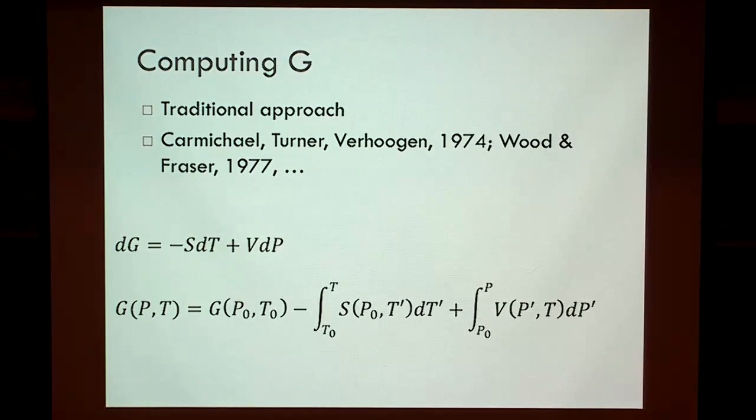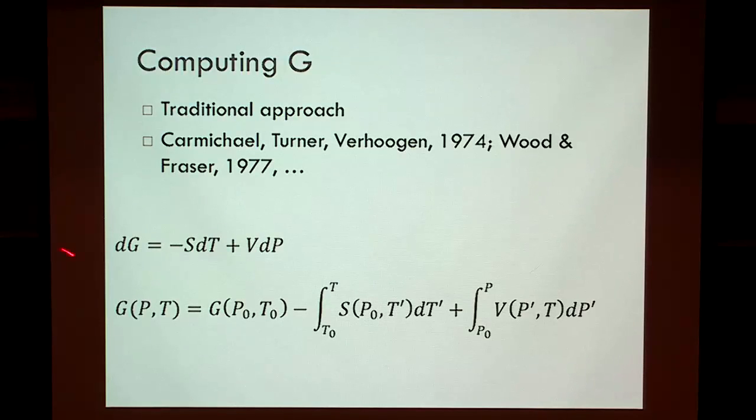This traditional way is enshrined in classic textbooks that are listed here, but also going back earlier than that in physical chemistry textbooks, in the materials engineering literature, going much farther back even than this. So it's a very well-known approach. It's very standard. And what you do is you write this exact relationship between the Gibbs free energy, the entropy, for which I'll use S, the temperature, the volume, for which I'll use V, and the pressure. Okay? And the d represents differential. So a small change in G is related to a small change in T and a small change in P, like this. Okay? So that's exact.